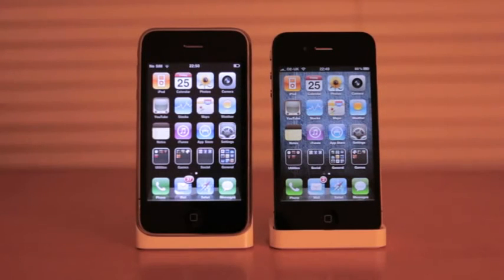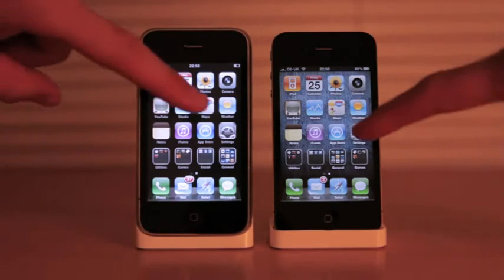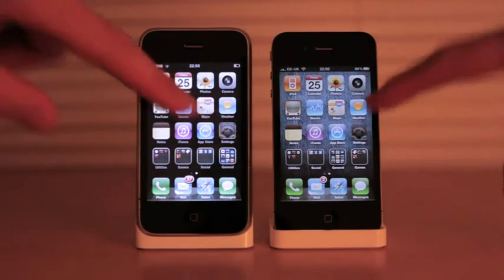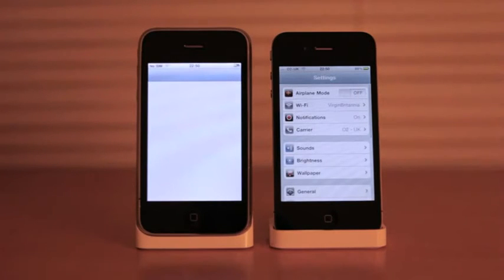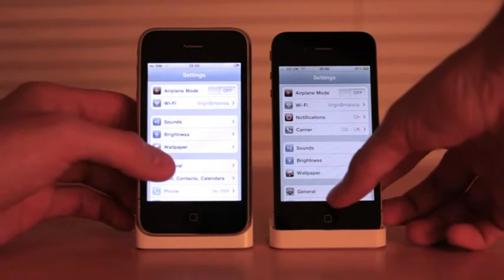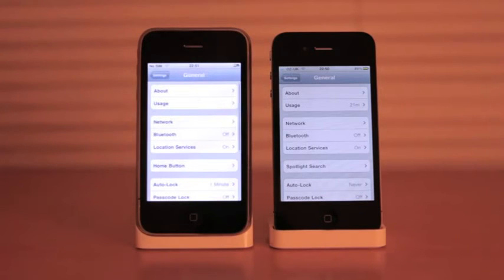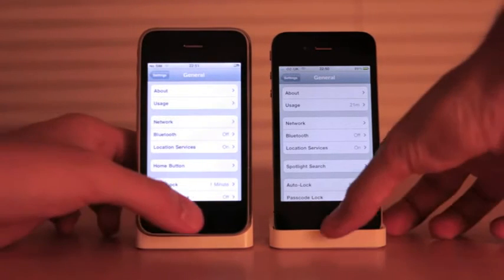Now, one thing you're going to be doing all the time is going through your settings. So let's quickly launch this because I have noticed settings is quite slow with the iPhone 3G. So let's go. Done, and still going, done. Right. Now let's go to General. It takes a long time just to slide through to the side. Right. It is pretty slow, isn't it?